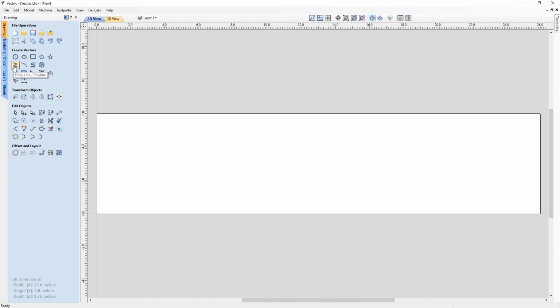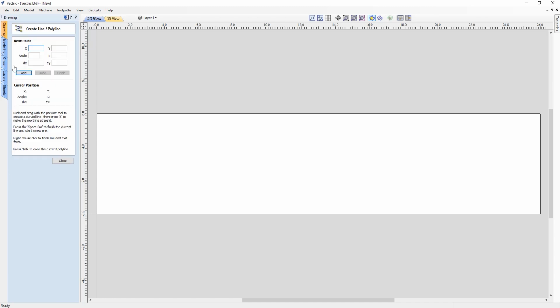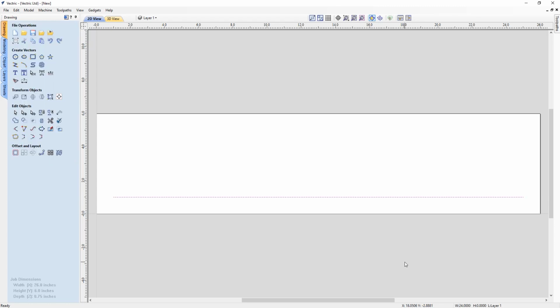So we're going to go over here to our polyline tool. We're going to click that. Our first point is going to be at 1 and 1, and we can click add. As soon as I move into my 2D view, you'll see that I have a polyline that started at 1 and 1. And because I have my toggle smart snapping turned on here, I can snap that to a horizontal line. And because we can see the numbers below our smart cursor, we can go ahead and just run that up to be 24 inches. I can left click and then right click to get out of that form.